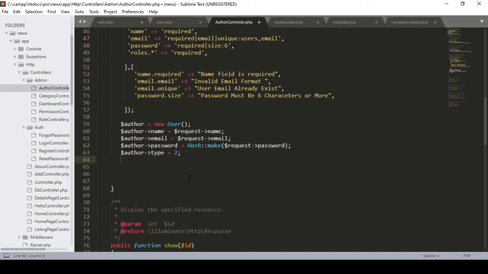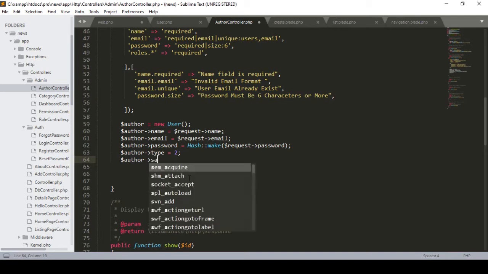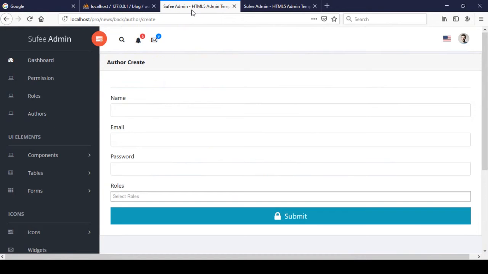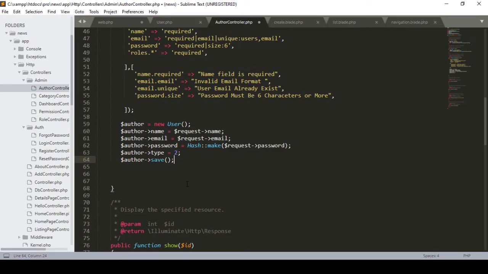And after that, I want to save the data. So with this author, I want to save it, so I just define the save method at that position. And now we have to load all our roles. If you go to that position, I want to load all the roles. So for doing this I want to fetch all those things.